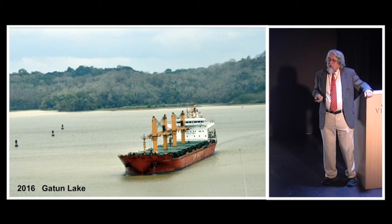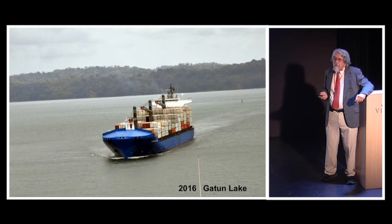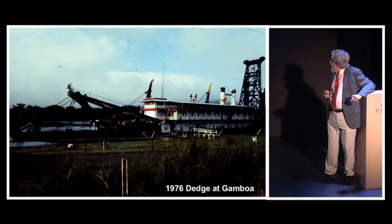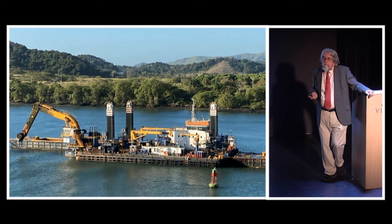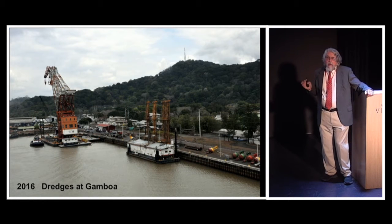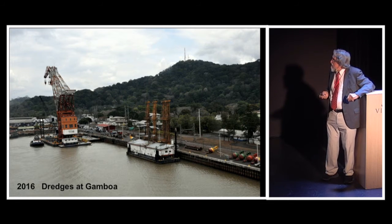The one place where you might see a crocodile is before we get into the Gatun Dam area. Then we'll be crossing the lake — again, a couple of hours. You'll see lots of different types of ships, a lot of container ships. We'll also see dredges, particularly when we begin to get into the narrower parts of the canal. There are a number of different kinds of dredges; this one was a scooper dredge putting stuff from the bottom into a barge to be taken away. They're constantly dredging the channel — stuff is slumping in from the sides all the time. The area where the dredges operate from is called Gamboa, at about the halfway point, and when we get near Gamboa we'll be back up on the bridge narrating.